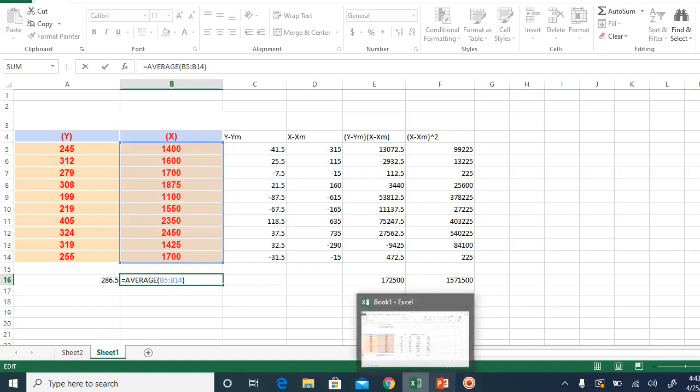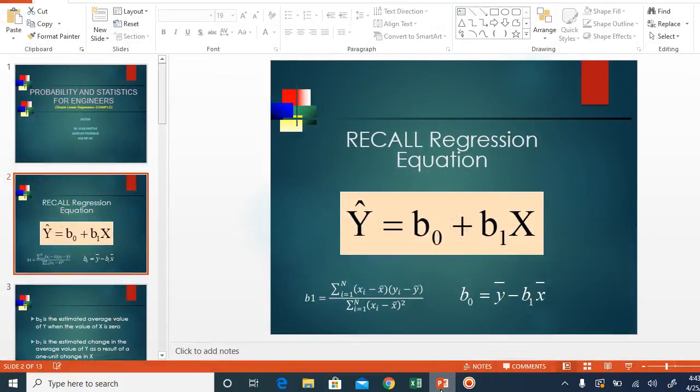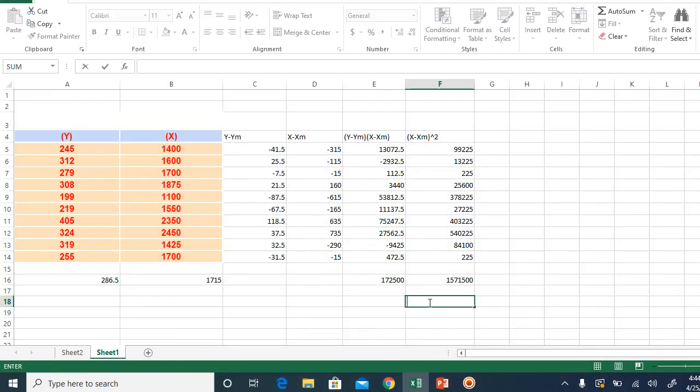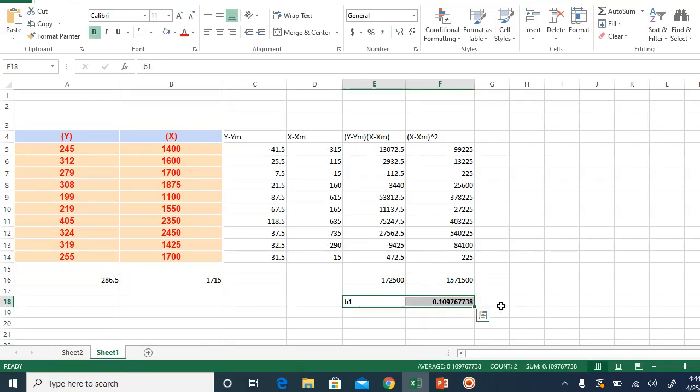Now in order to determine beta 1, I have to divide the first term by this term, so beta 1 is equal to 0.109, which we have already verified by software.